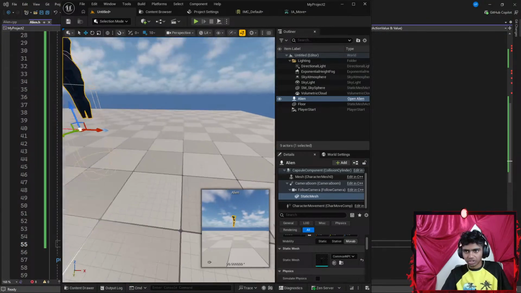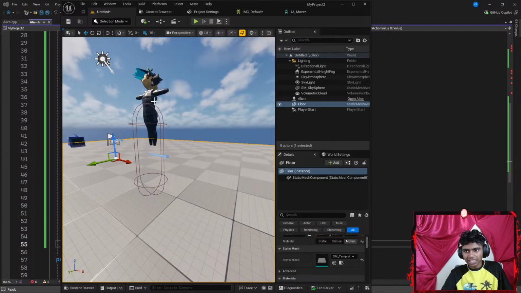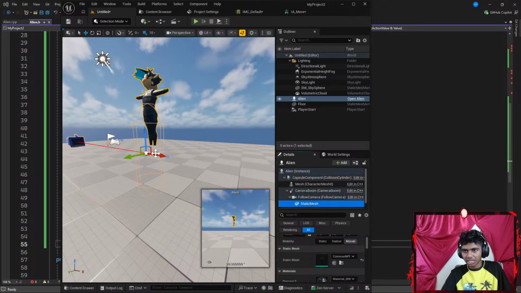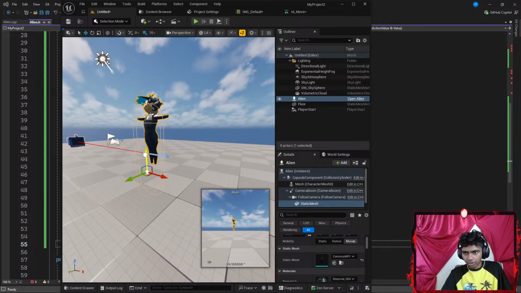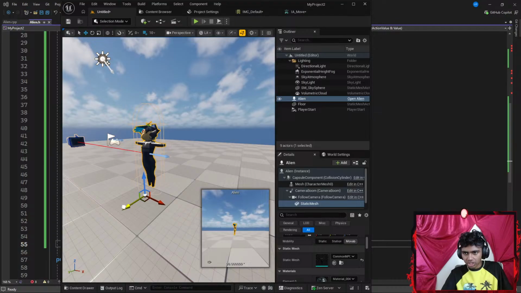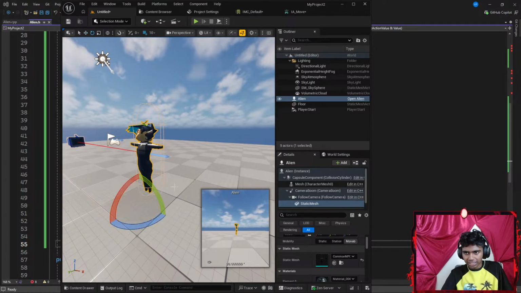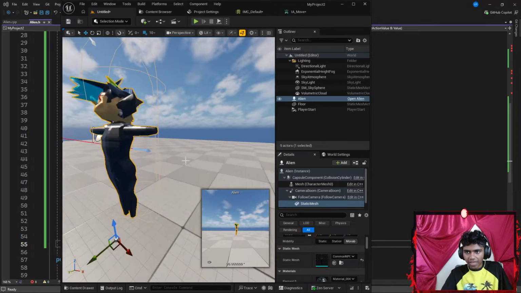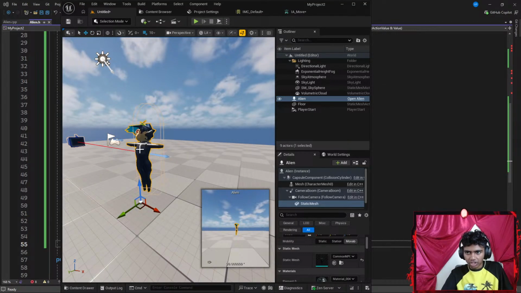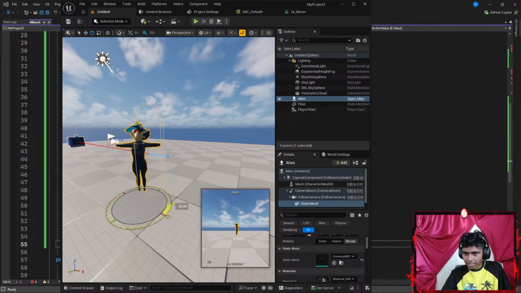Oh yeah, guys, it's kind of hard to control this. There we go. Okay, so basically that's my capsule. I want to get my static mesh inside my capsule. So I'm going to get that lower. Maybe a bit higher. And then to the left. And then to the right. Maybe I want to hit something like E to rotate myself as well. Because you see this tiny blue arrow mark here? That is basically my pivot point, my blue arrow mark here. I want to be facing where my blue arrow mark is facing. So I'm going to go with something like E. Turn myself 90 degrees. Oops.